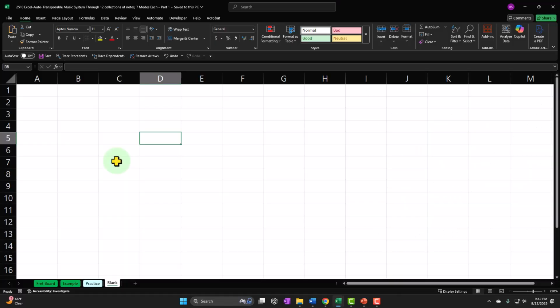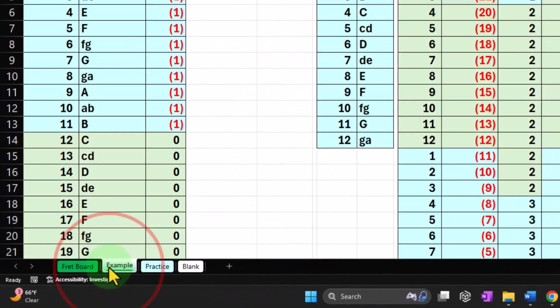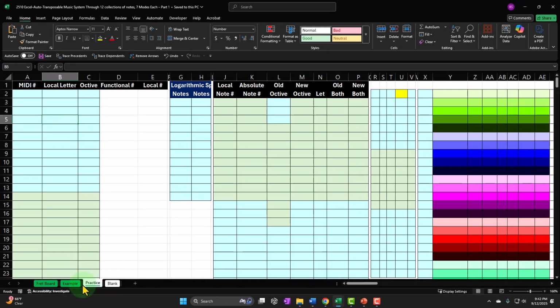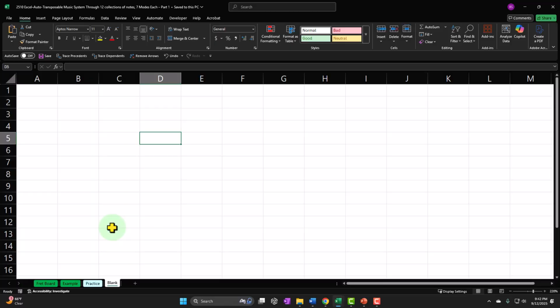We are in Excel. If you don't have access to this workbook, that's okay, because we'll basically build this from a blank worksheet. But if you do have access, there are 4 tabs down below, including a very colorful fretboard tab. We will refer to the example tab, in essence the answer key, and the practice tab, having pre-formatted cells so you can practice the practice problem with less Excel formatting. But if you don't have any of that, that's okay, because we'll be working in the blank tab, starting from scratch, a blank worksheet, practicing not only our music skills, but Excel formatting skills as well, for formatting's sake.